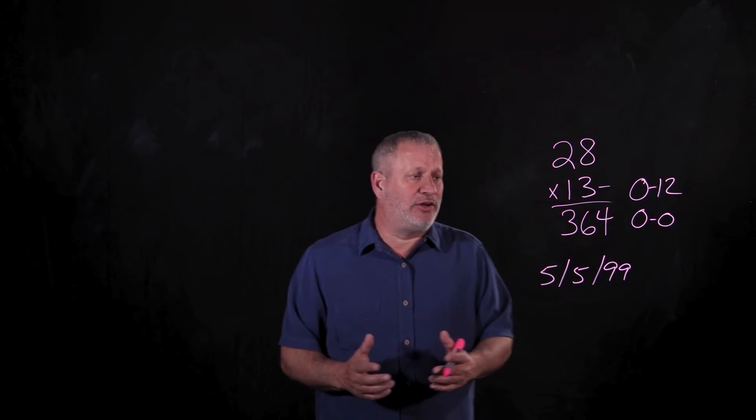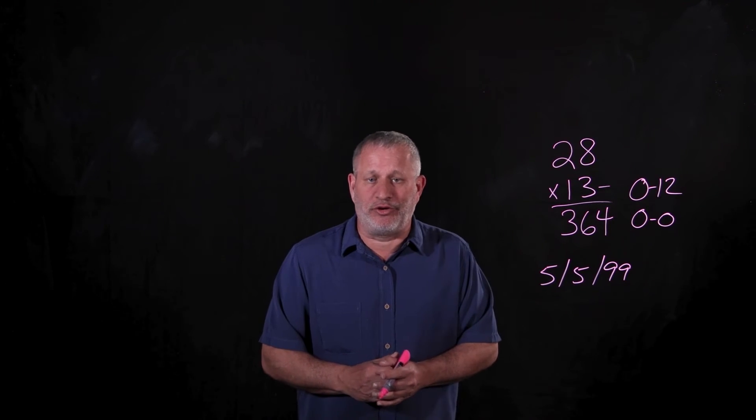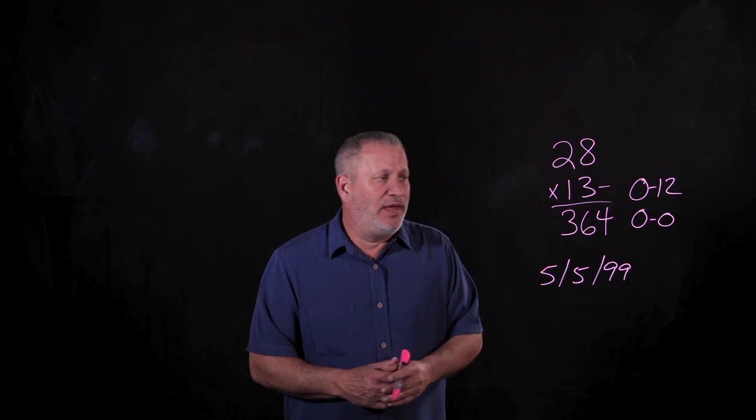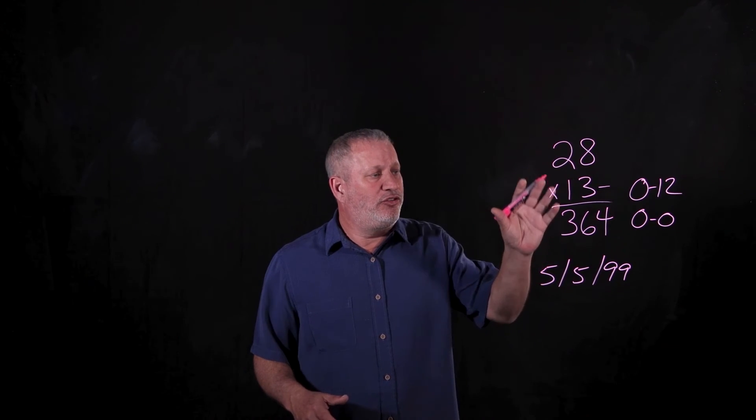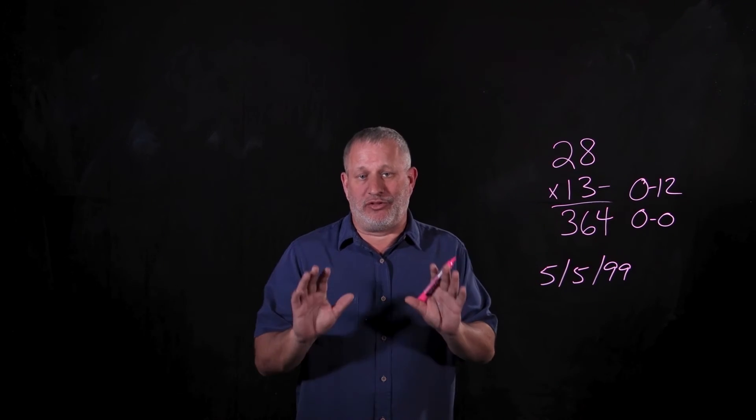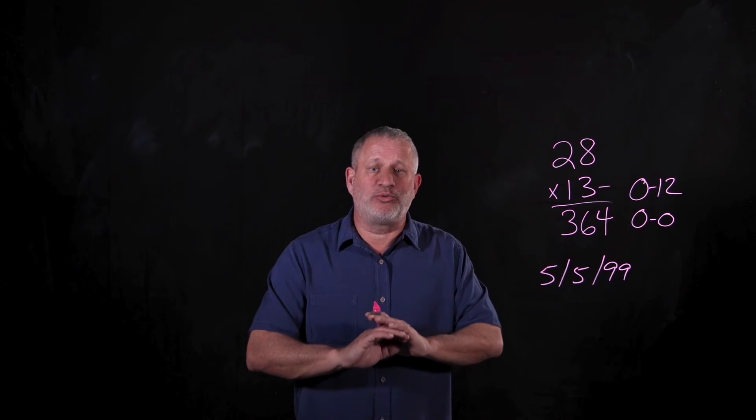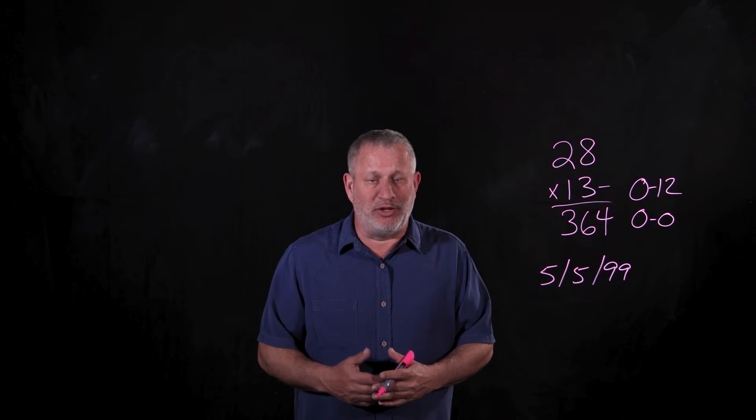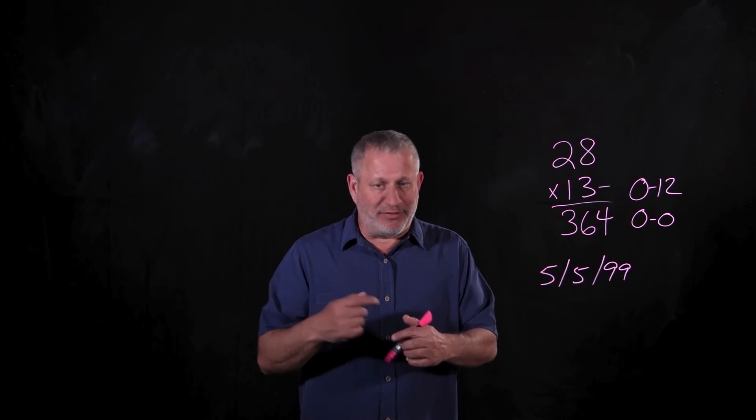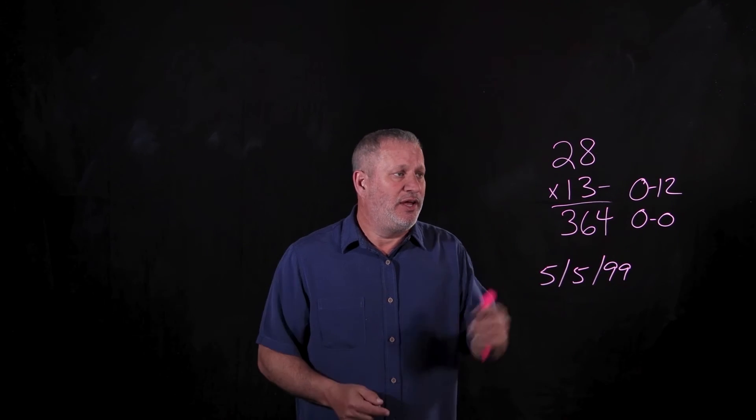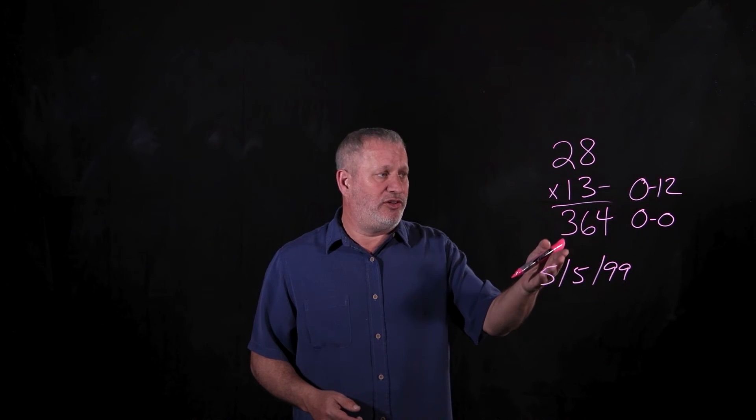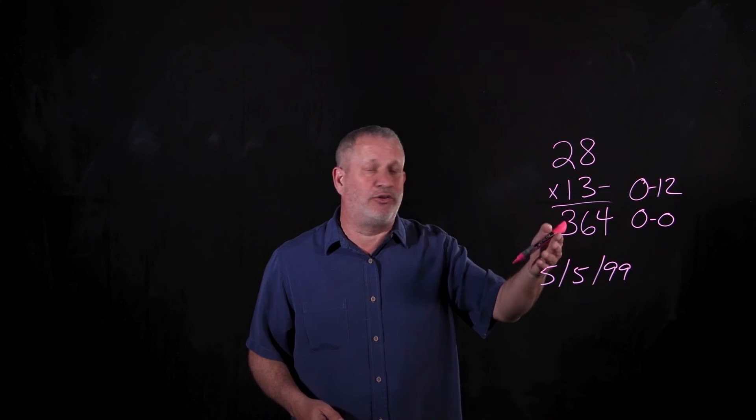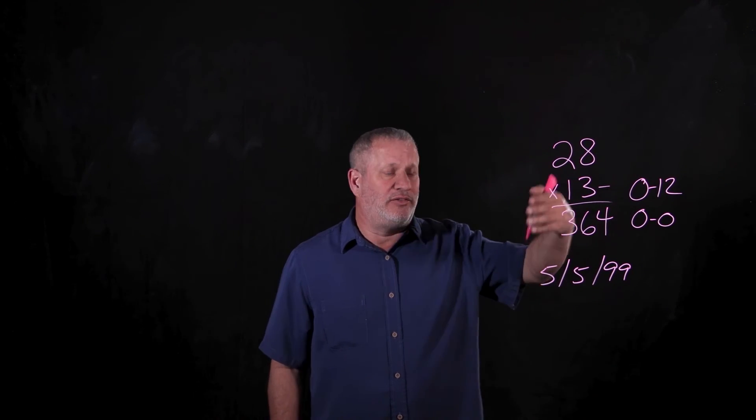It's called the Human Calculator Calendar. You can download it for free on my website. The difference is this: there's this calendar that I've invented, there's the Roman calendar, but there are also dozens of calendars around the world that try all different ways to measure time. None of them are on the same time, and you have to convert those times. It's easy to convert a day off of your calendar, the Roman calendar, to this calendar.